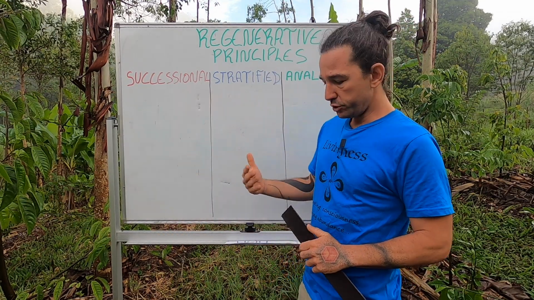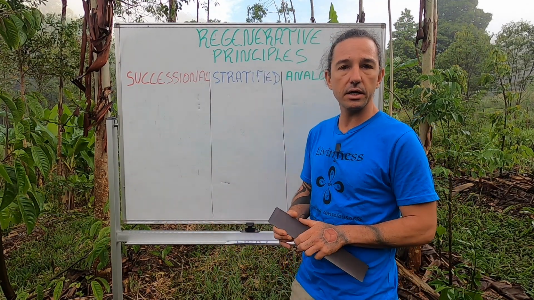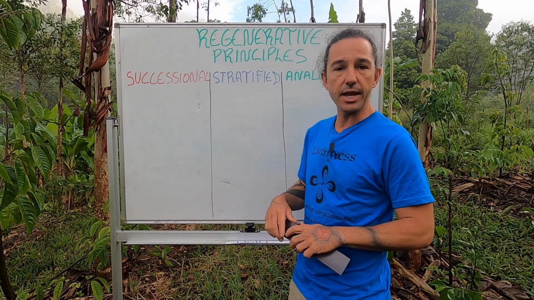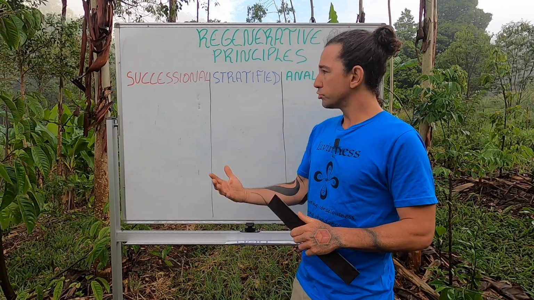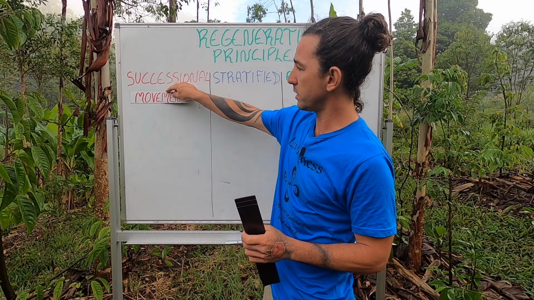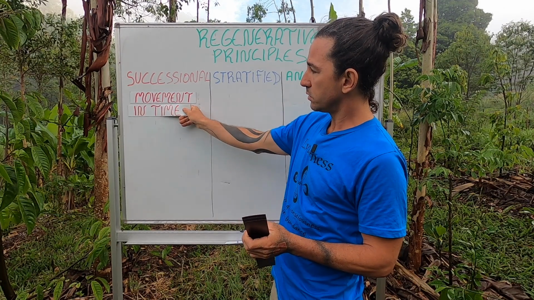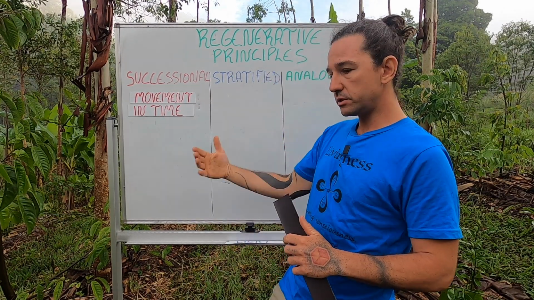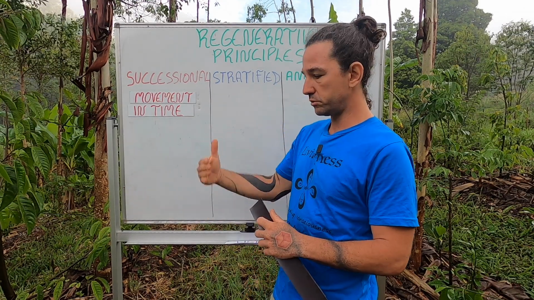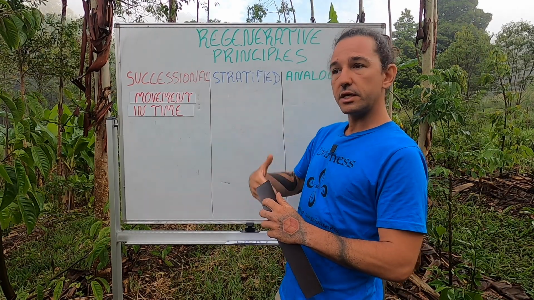So successional is perhaps the most talked about principle in syntropic agroforestry and in other holistic management and other regen practices too. So what is successional? What does that mean? Successional, as I understand, is basically a movement in time. Here is when our systems start to be just something that is 3D, that we've planted and it's here, but the idea is how is it moving through time?